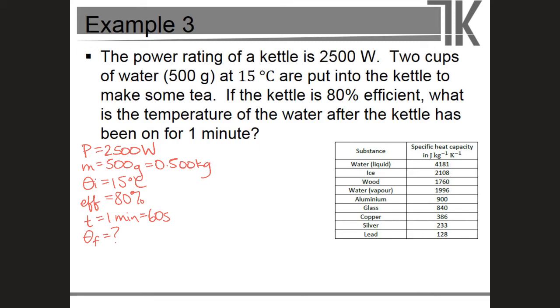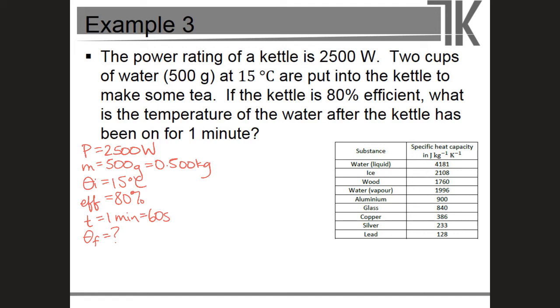So there's a lot here, and if this was actually a past paper question, it would probably be broken down into 3 different steps. The first question would say calculate the energy taken in by the kettle in the 1 minute. And then the second question would say calculate the output or the useful output energy of the kettle. And then the third question would ask you for this final temperature. So it is sort of like 3 different steps to one question. So don't be put off or intimidated by that.